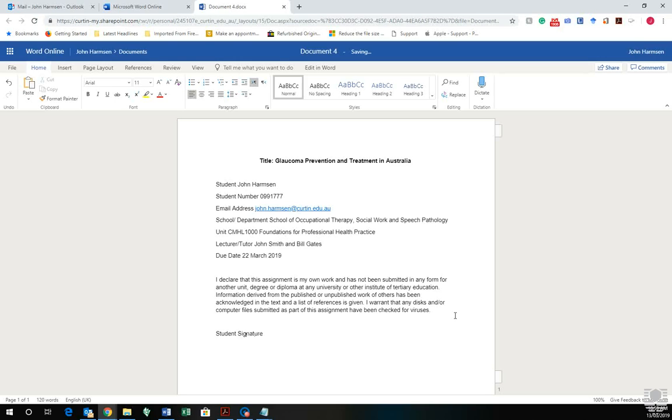Now in terms of signing your work, because you're doing this electronically, it's fine to use a photograph of your signature, or you're welcome to go and use the paint function and write your signature if you want to, or draw function, sorry. You can do it any way that suits you, as long as it's signed. If you want to, you can simply type it out.